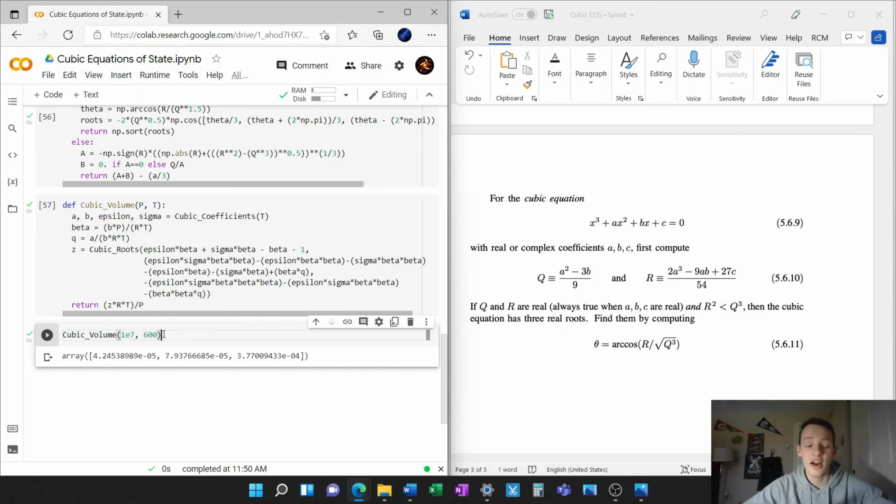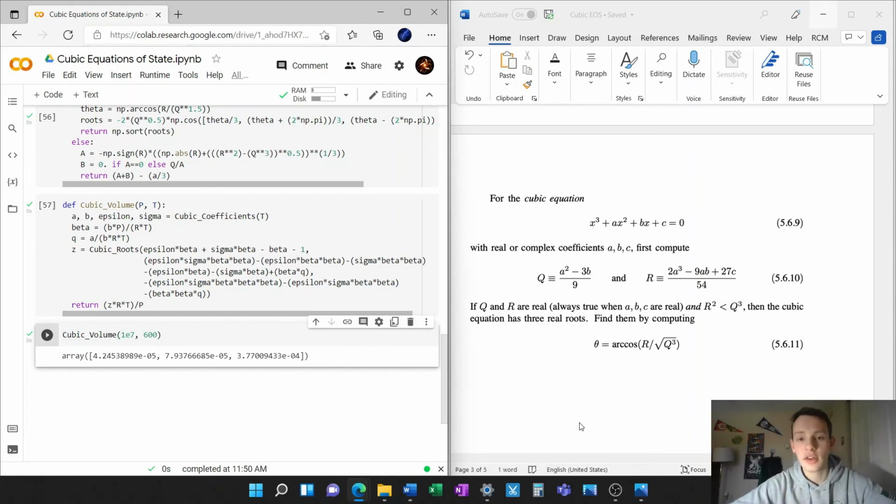And I might have just thought, oh, 600 kelvins and 10 million pascals is above the critical temperature and pressure, respectively, for water. And that's obviously not the case. So the reason I was able to find that error is because I actually checked what those were. So I was able to know that, hey, I need to be getting 3 specific volume values.